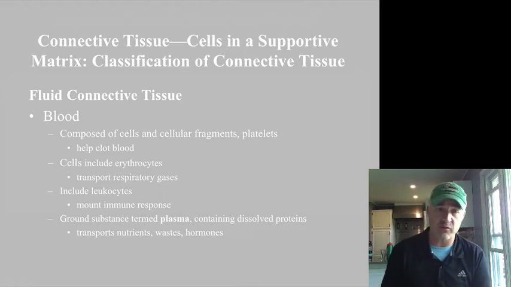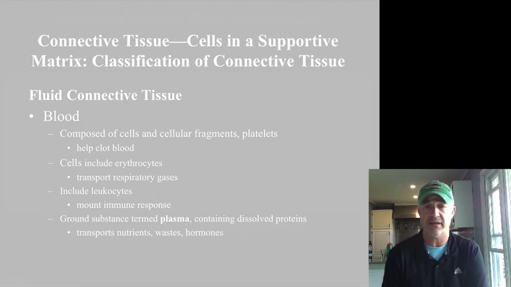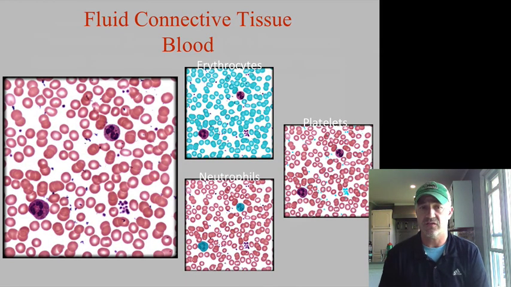The main thing this is doing is moving nutrients, waste products, signaling molecules, and many other things like heat around throughout the body. Again, because our cells can't go places, we need to have blood supply to bring stuff to our cells. And this just shows you an example of the blood here. You can see the red blood cells, the white blood cells. These are all little platelets in here.